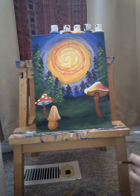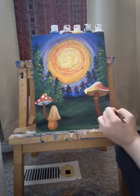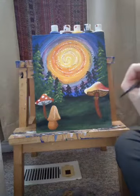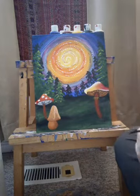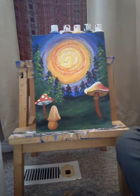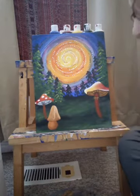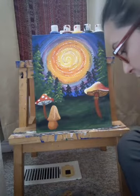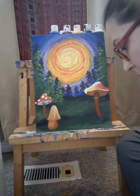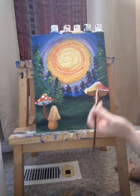So it's looking really good. I'm really happy with the mushrooms. I think they look really awesome. I do want to put another mushroom, like two mushrooms here, and there's a little knobby one here. I'm debating whether I want to do that now or move on to something else, because I kind of want to show you guys how to do those crystals and some of those flowers and stuff. However, I do want to block in where I want the mushrooms. So I'm thinking I want to block in first where I want the mushrooms. So I'm going to get white again with some water, and then I'm going to block in where I want these other mushrooms to live.